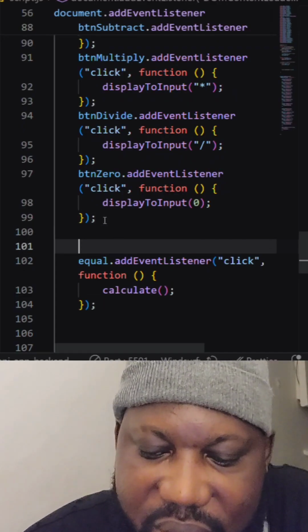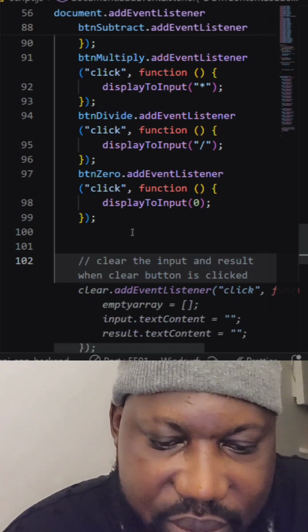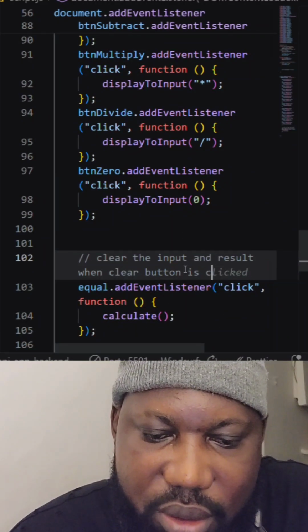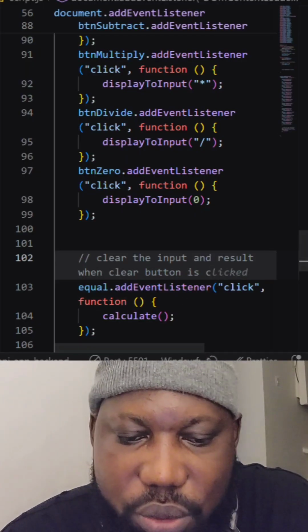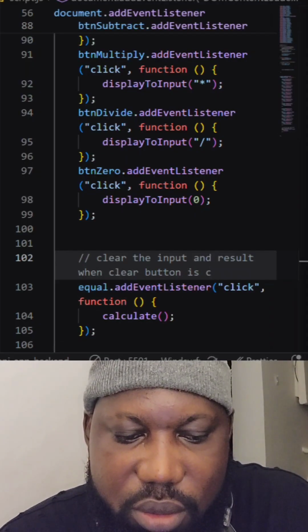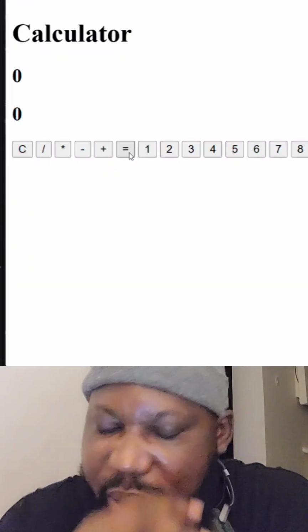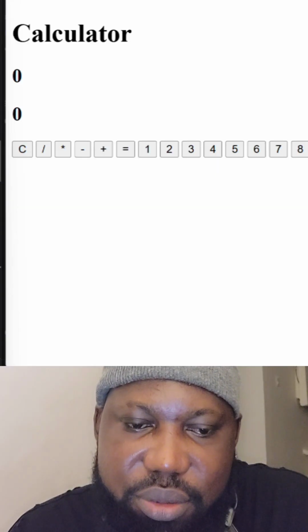So the next thing you are going to learn is this calculate button. Now in the equals to, we are going to be calling this calculate function.